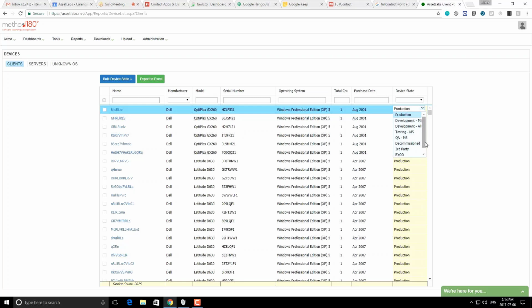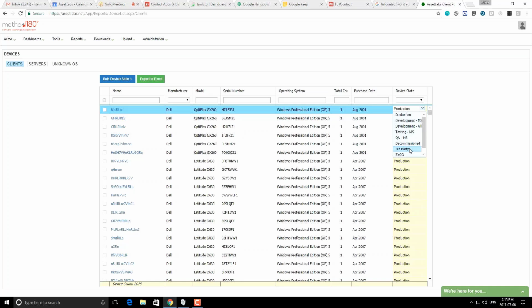Here, we just started here at the very beginning. This is the device states. This is where we go, no, everything on this device that is a Microsoft application is covered underneath my MSDN. So if you click on Development MS, it means every single piece of software relevant underneath an MSDN package will automatically be exempt. It's like a bulk function. Oh, very cool. Right? Versus development everything versus no, we're decommissioning versus no, this is not my machine. This belongs to a third party, and so on and so on.